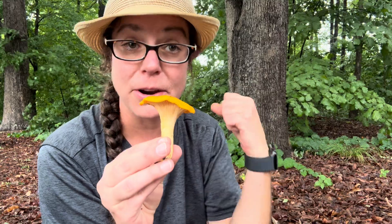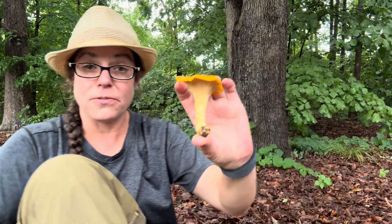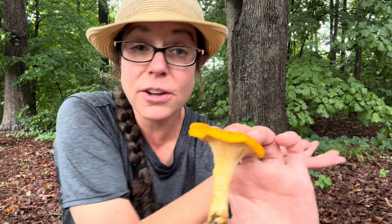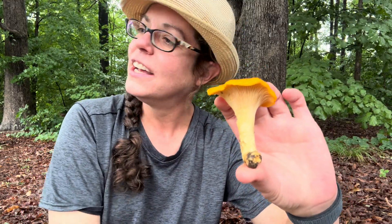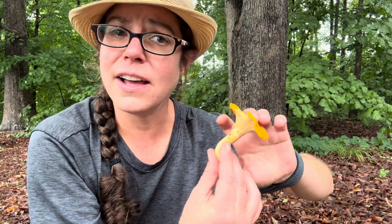When I got my chanterelles home, I was very excited, but there was a lot less activity on the internet, and I was a lot less proficient in digging online to verify my ID. So I compared it with books and with my experiences from eating wild chanterelles from friends. I was super confident that's what I had. Nonetheless, I made a mushroom risotto, ate it, and felt less than perfect the following morning. I called up my friends saying 'I think I may have poisoned you with supposed chanterelle mushrooms.' And they said 'No — we had some really terrible French red wine last night, and perhaps that is the source of your headache and bellyache.'